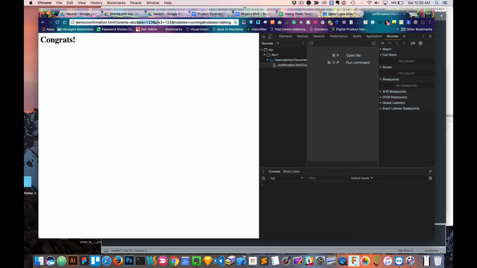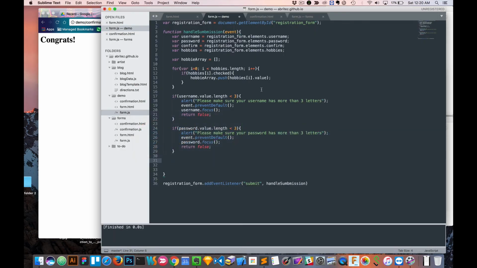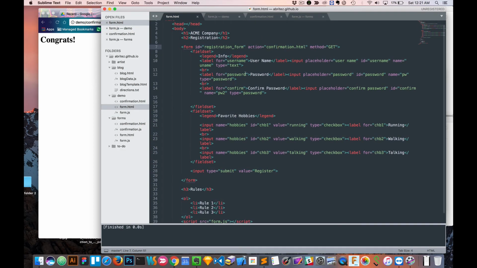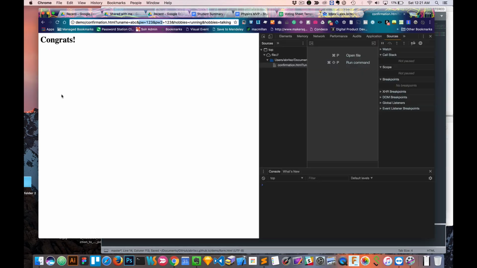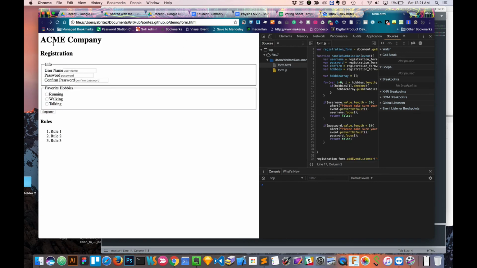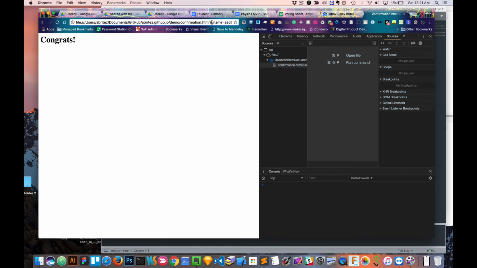Now, if I don't want password 123 and password 2 123 to come over here, what I could do is I could just go here and remove. So I could remove name. I believe I could just go here, right, and I could take it out from here. All right. Now when I test this, let's go back here. ASD 123, register, and now when I look at my stuff here, there's no password in there anymore. Now I just have 2 hobbies and a uname.